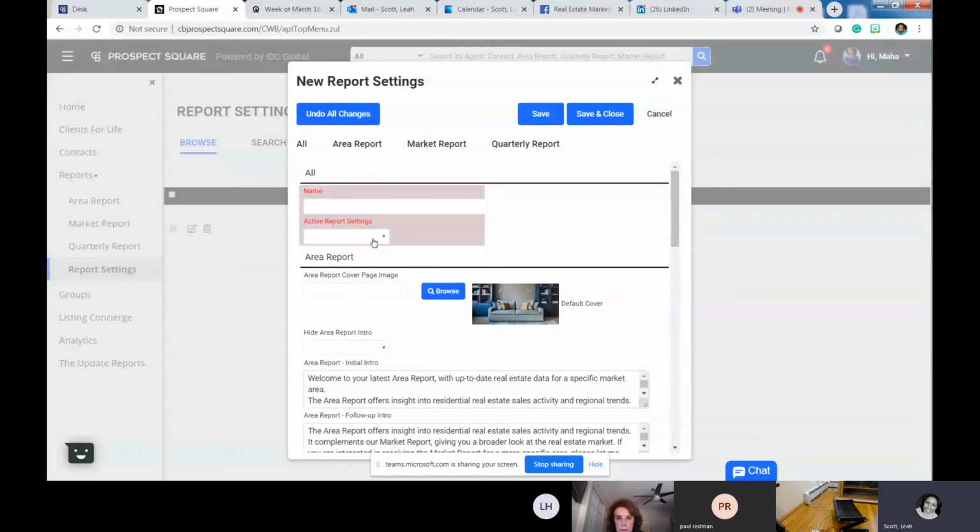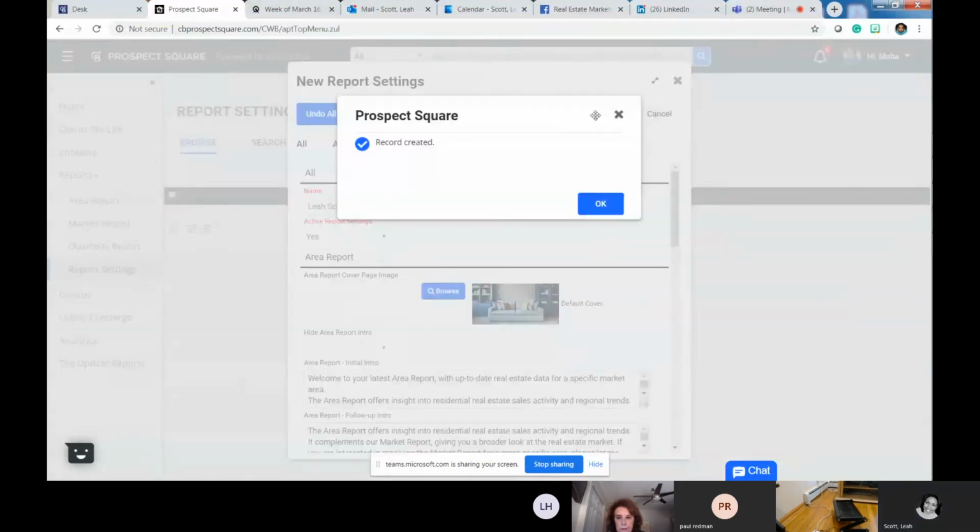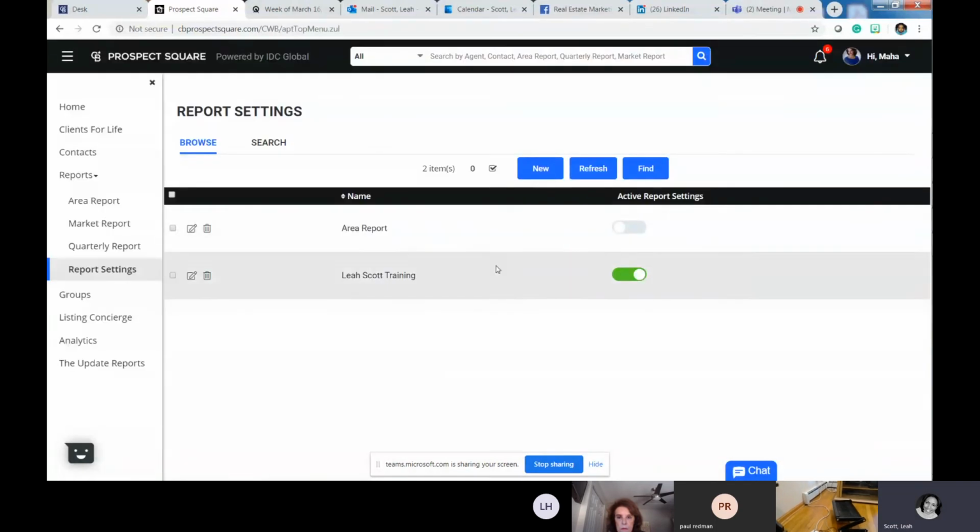And active report settings, let's do training. Okay. And one thing that I did find, because we have area report, market report, and quarterly report, due to the report settings, you can only have one setting for the report at a time.